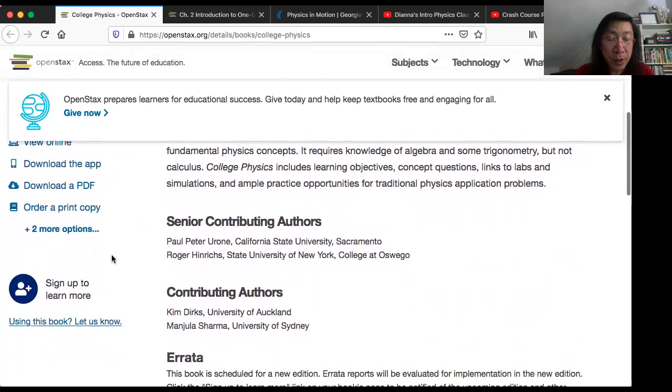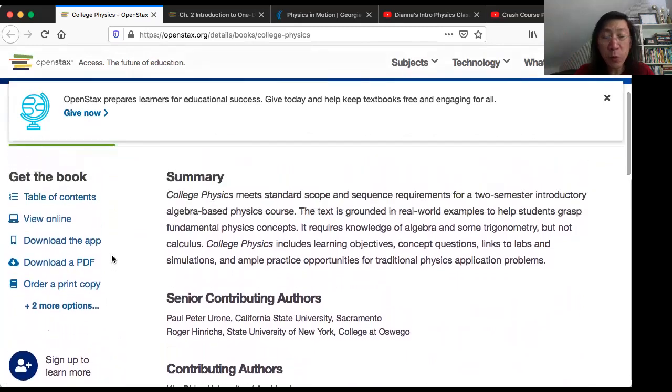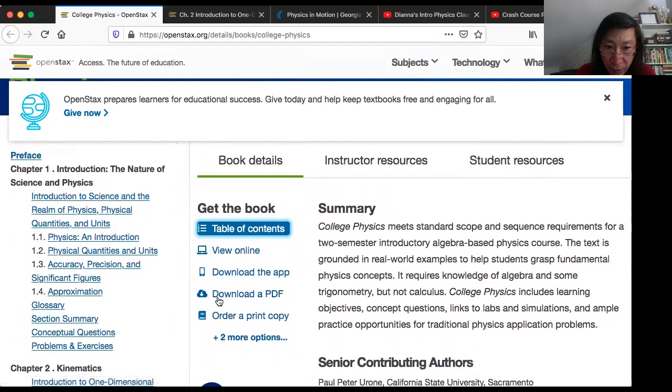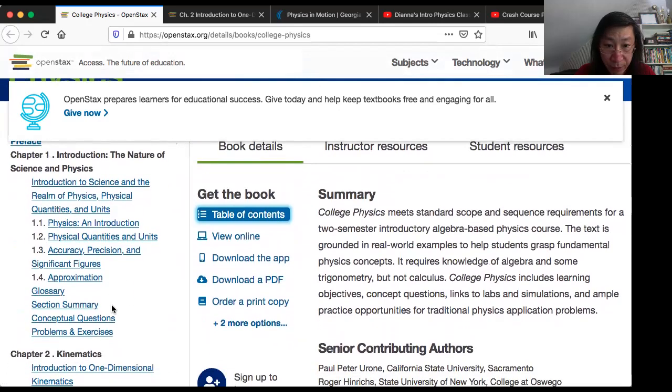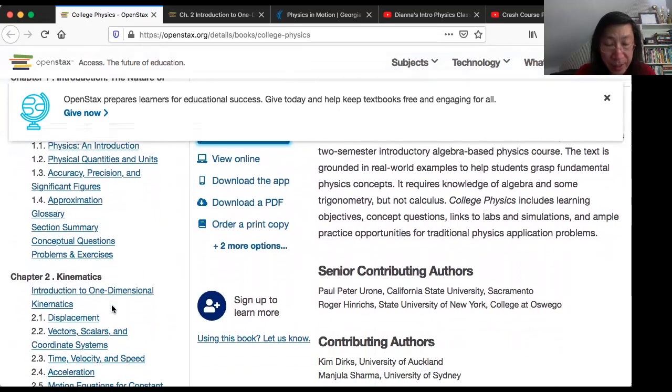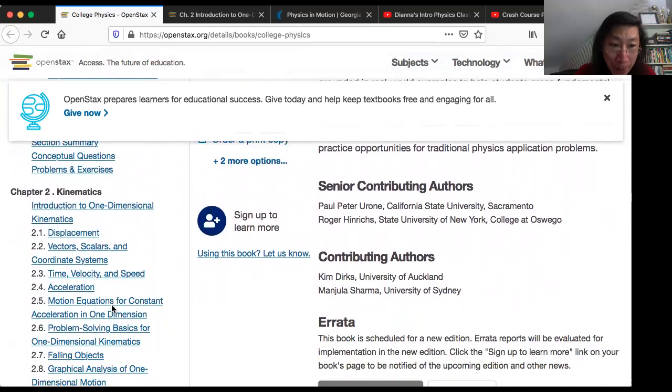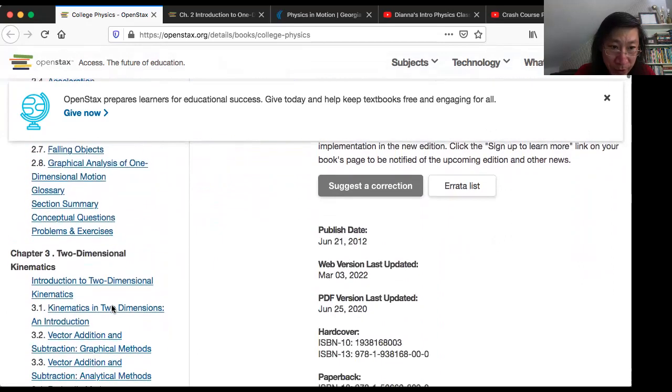And if you want to use this book, we're going to do a lot of reading from here. We're going to do a lot of various activities. You're going to do this a lot, okay? So be prepared. Generally speaking, viewing online is probably what you'll need to do. So you hit the table of contents, for example, and you can see all the different things. Now you can download, print out, or order a PDF or a print copy. It's 1,500 pages long, give or take. It's a big book. It's got pretty much everything.